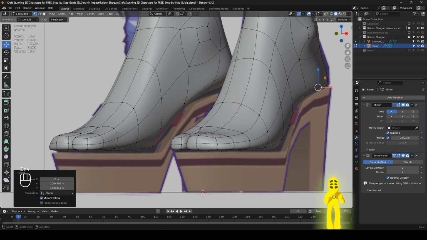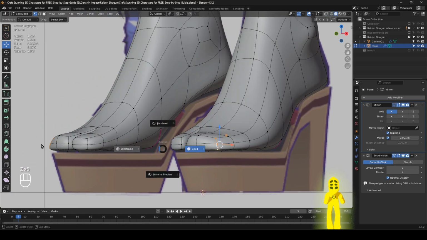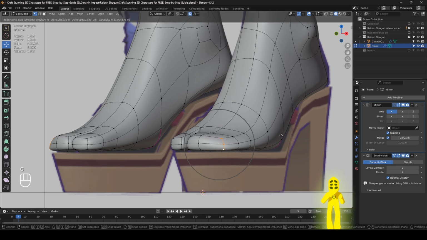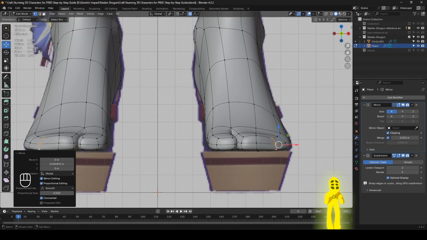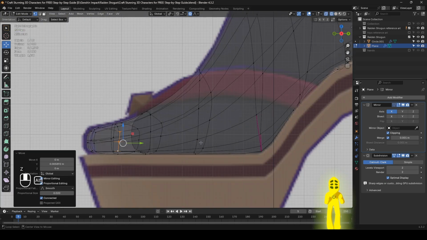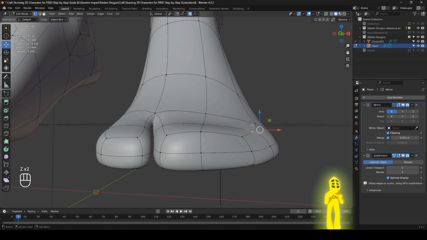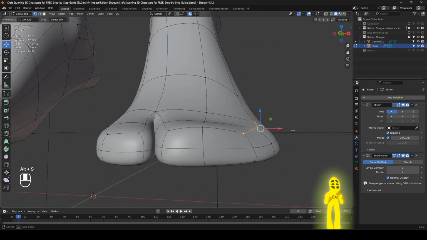Okay, what's poking out? Is it these ones? Okay, let's turn on this. I want it fatter right here. Can I not make it fatter?